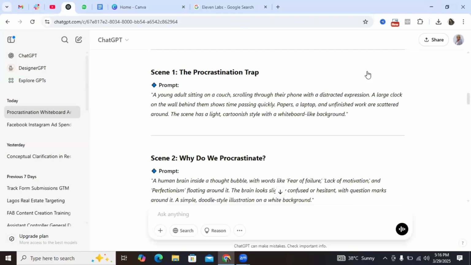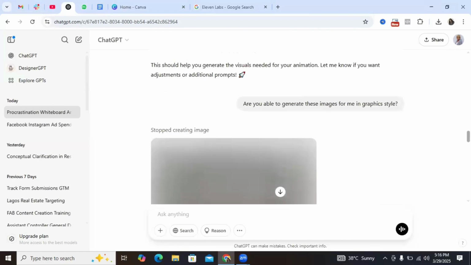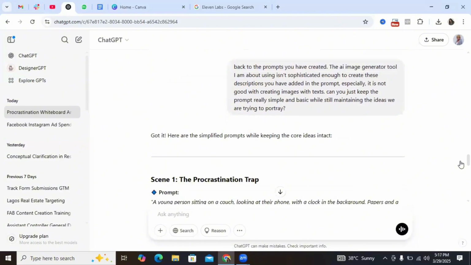But then I had to come down here and ask ChatGPT to do something else for me, because the prompts it generated are quite complex, and I realized that the tool we're going to be using inside of Canva is not as sophisticated and won't be able to generate all of those details that ChatGPT provided in the prompt.